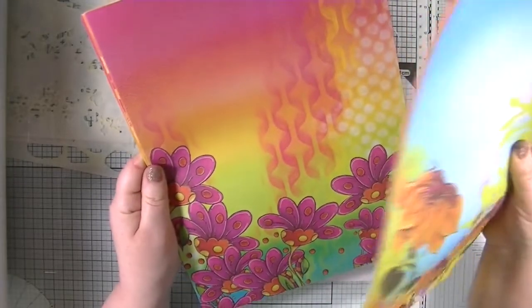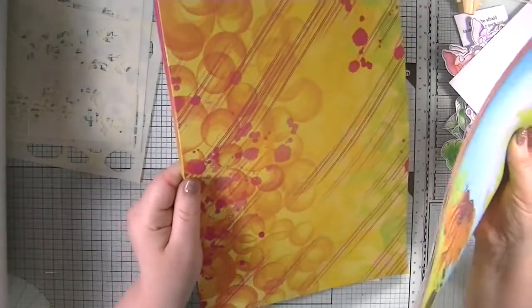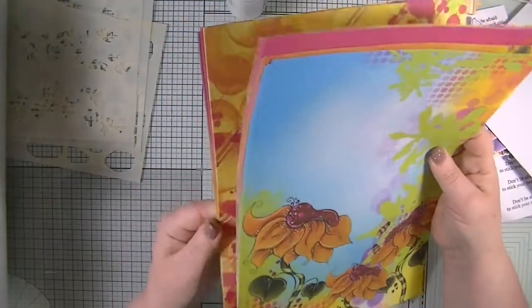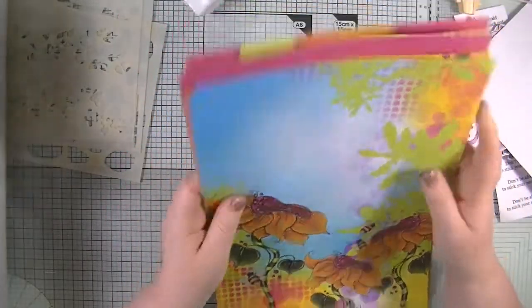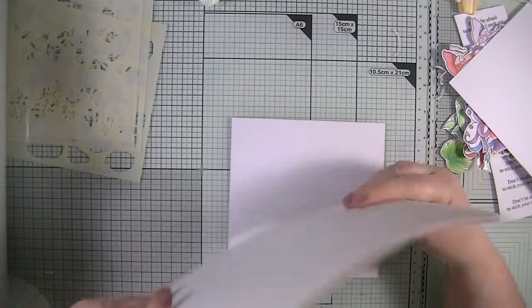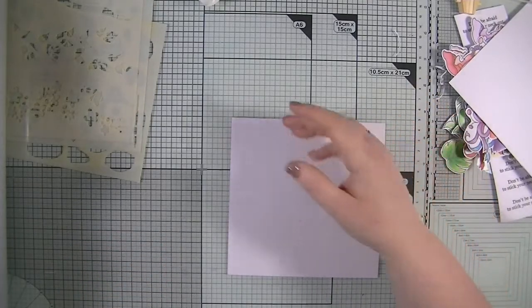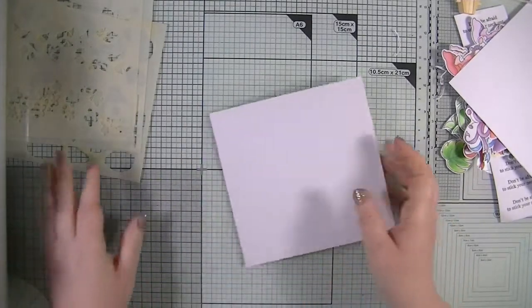I will apologise now for the lawnmower in the background. It is one of my neighbours, but I need to leave the door open for the dogs, unfortunately, so I do apologise. I've been waiting for quite a few hours and it's just not going to stop, and I really need to get this done, so I'll apologise now. Hopefully it won't be on too long.